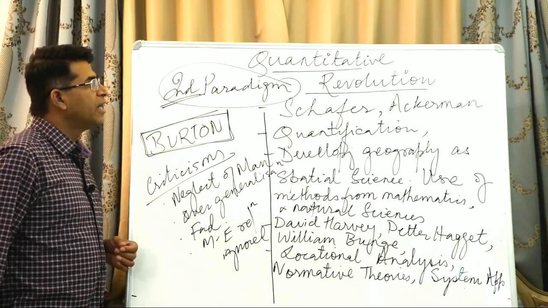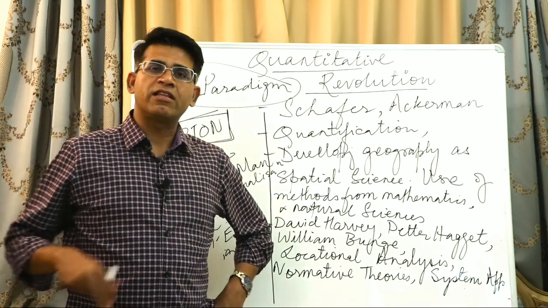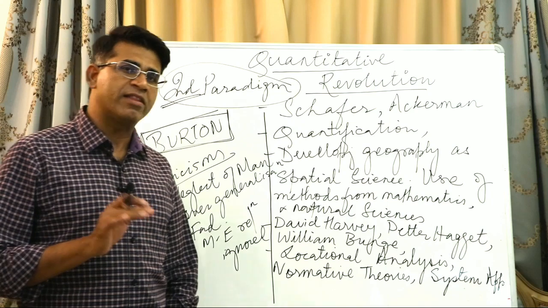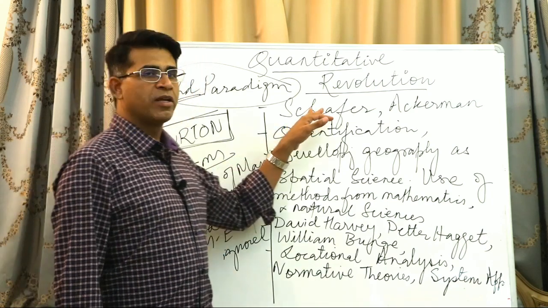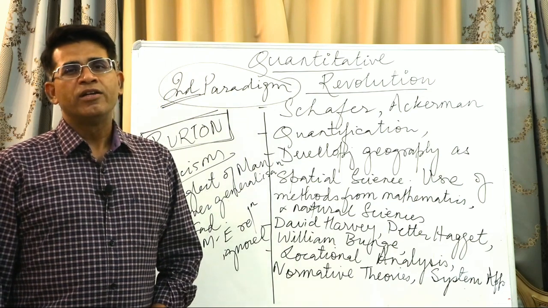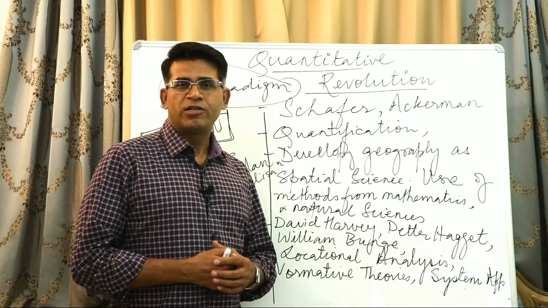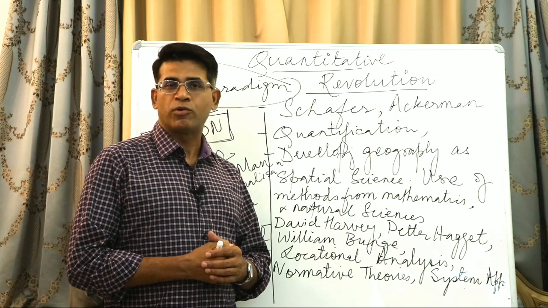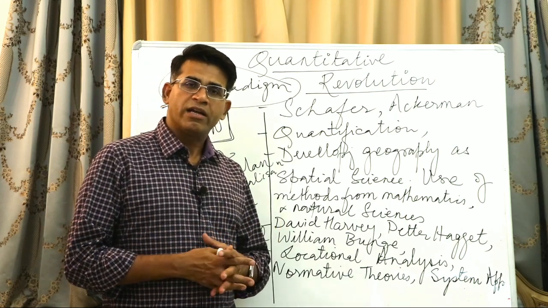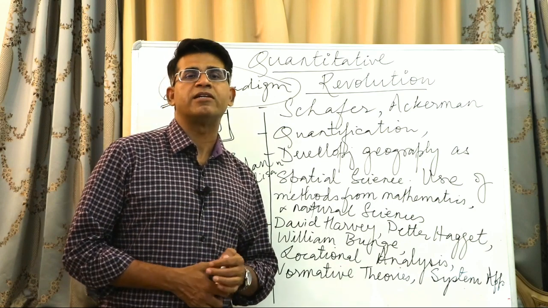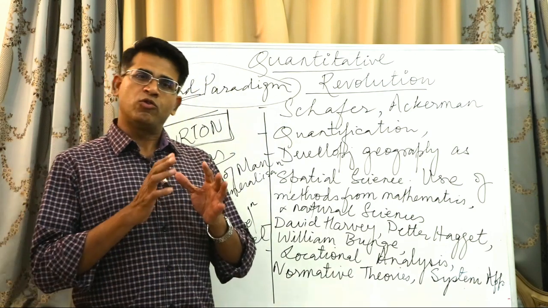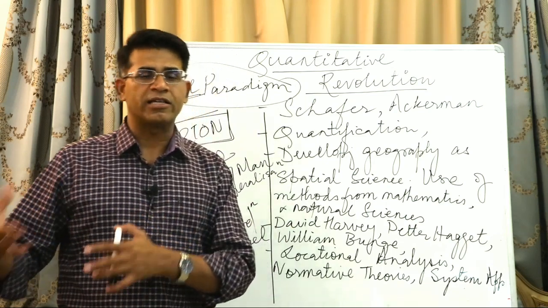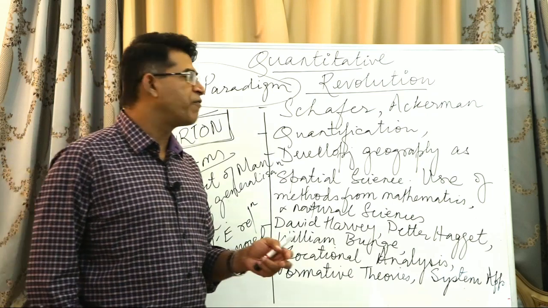Now this was what's happening to geography in the forties and fifties. Of course, it started from the thirties, and the man officially given credit to have started it is Schaefer in his book Exceptionalism in Geography. Schaefer was very upset about geography being developed as chorology, as regional approach science, where he thought confining geography to descriptive methods, merely describing details and not taking discussions towards generalization, was robbing geography of its status as a logical science.